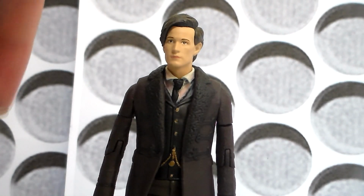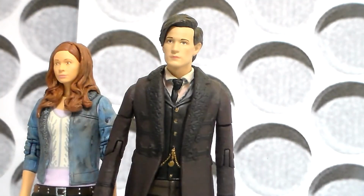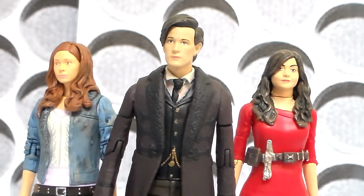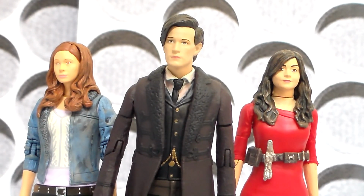So overall, this set, I reckon, while it's the one I was looking forward to the least out of the 4 B&M sets released, I feel like it is worth your money, possibly more than the 4th Doctor, because if you didn't get the Impossible set, which was near the beginning of the big collector series Doctor Who figure range, where once it's gone, it's gone, then you won't have got the 11th Doctor and Clara. The Amy Pond is a nice new variant and the best of the Amy Pond figures we've had. So while it seems like the one you might just miss, I feel like this is one I'm definitely picking up.